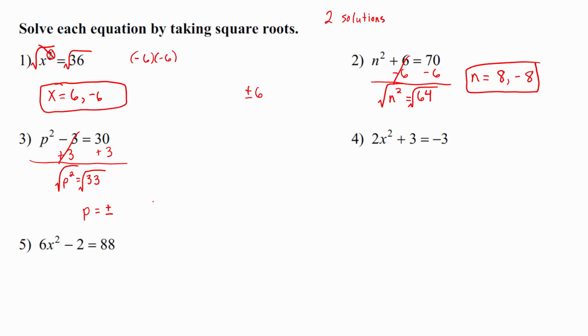We want to figure out what the square root of 33 is, but we can't. We're not using our calculator. We're just simplifying as much as possible. So the only thing I can do with the square root of 33 is write the square root of 33. We can't even simplify it because if we make a factor tree, which is something we'll do in a little bit, 33 is 3 times 11. There aren't any perfect squares there, so I can't simplify the square root at all.